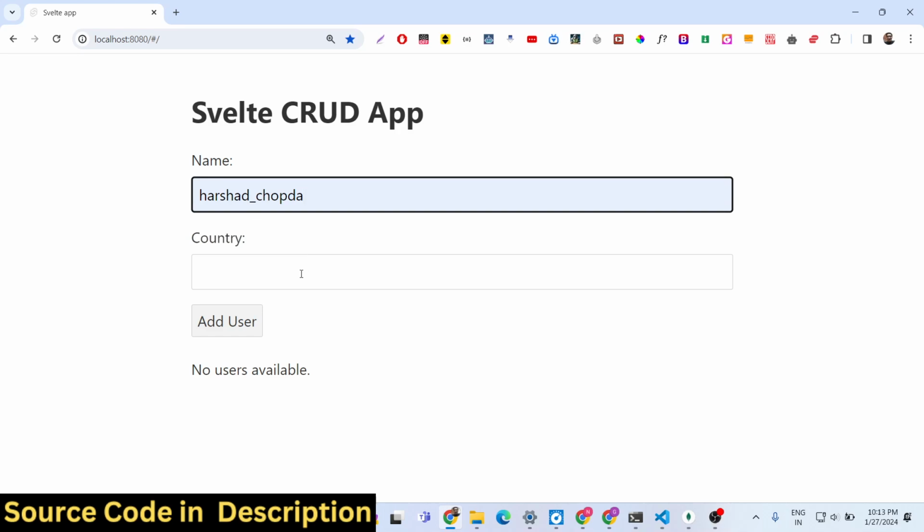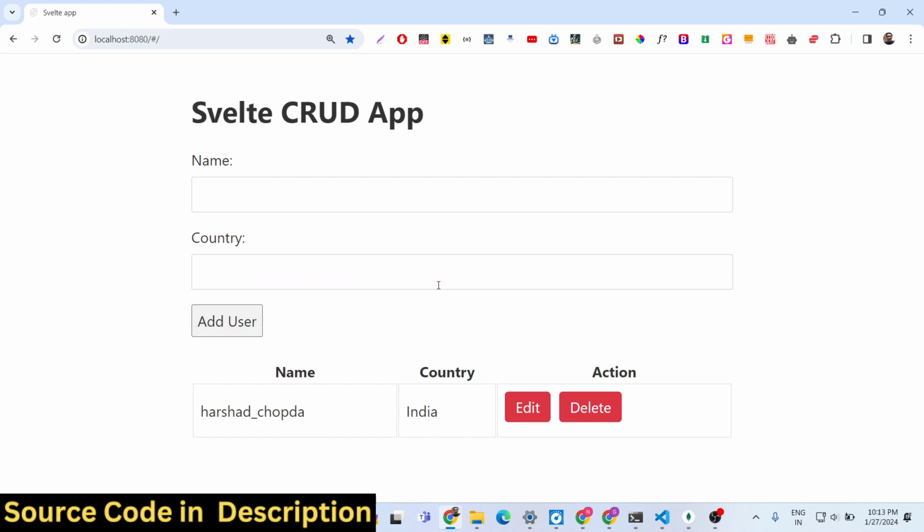As I type here the username and the country and click on the button, you will see instantly my username will be added right here and displayed without refreshing the page. This is the importance of using a framework, guys. We are not refreshing the page, we are only refreshing the tabular component because the data is coming from the MongoDB database. We are just updating this using Svelte, and you can see this is a name, this is a country, and we have two buttons out there. Either we can update this information or we can delete this record.